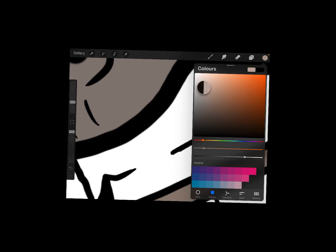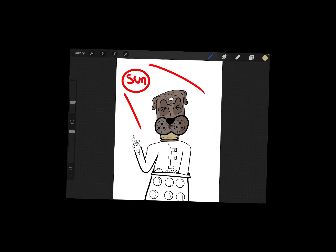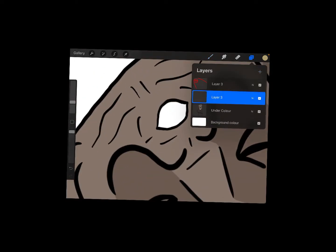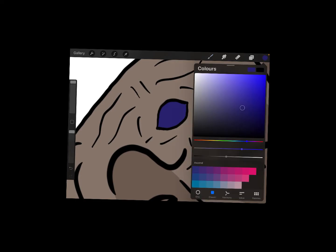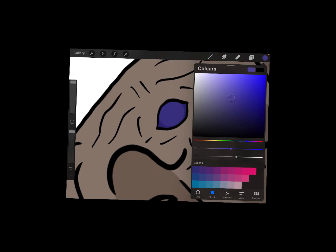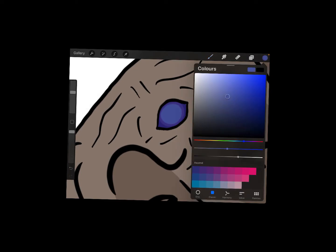And for the teeth, I'm going to go for that colour, but yellow. Ooh, yeah, that works. Now for the eye, let's make another layer. Go under. Get a bit of blue. We're going to go deep blue to start off with. Colour roll in. Let's go a bit lighter, maybe drag it over a bit. Like that. Ooh, this is looking good. I like this.